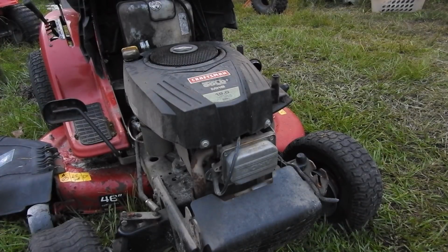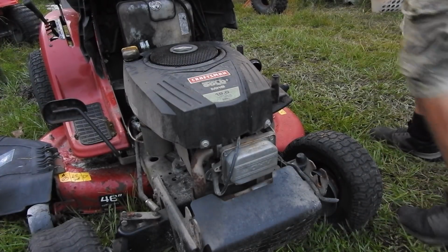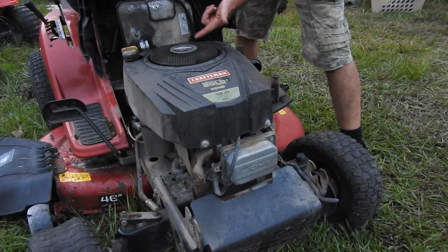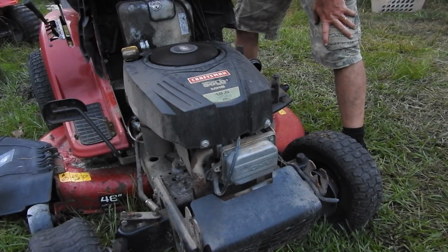I also need an engine for my zombie mower. This might be the engine for it too. Anyway, there's gas in the tank. About this much gas, but I think it's old gas. Watch this.